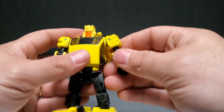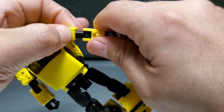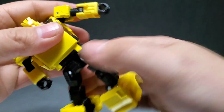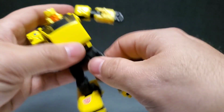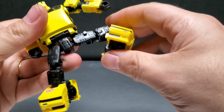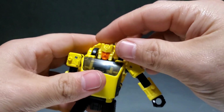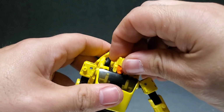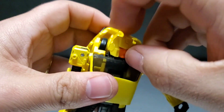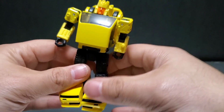Alright, so articulation on Hubcap. Shoulders. Get the full everything. Elbow bends. So you got bicep swivel. You got wrist swivels. Waist swivels. Hips can go up, back, out to the side. Broken ankle tilts. They're not broken, I'm just saying it makes the ankle look broken. Woo. He's got deep knee bends. Head, you gotta slide up, and then you can turn his head. It's just really, really tight and catches. I think it's on the little black lines there on the sides. It catches on it, so it doesn't really get a good 360 on the head. So that's your articulation on Hubcap.